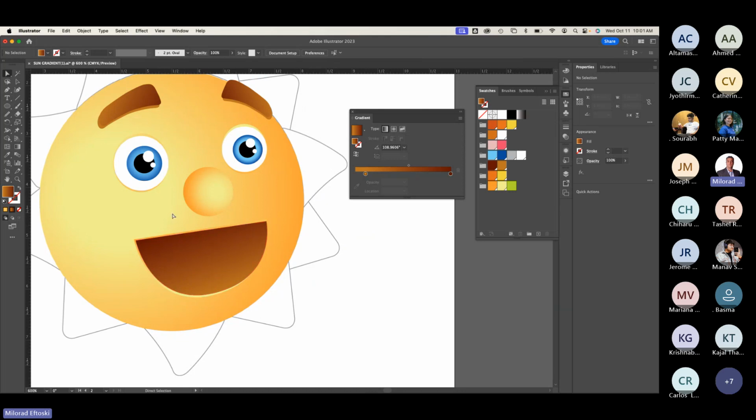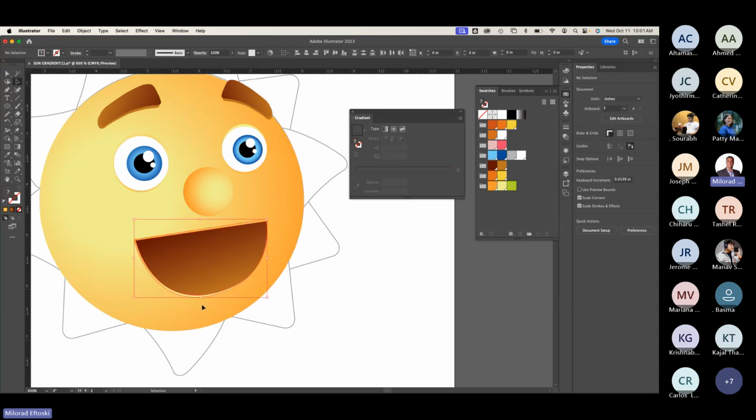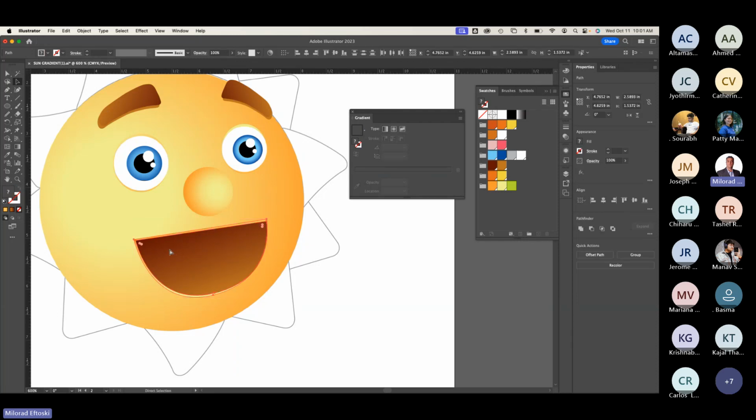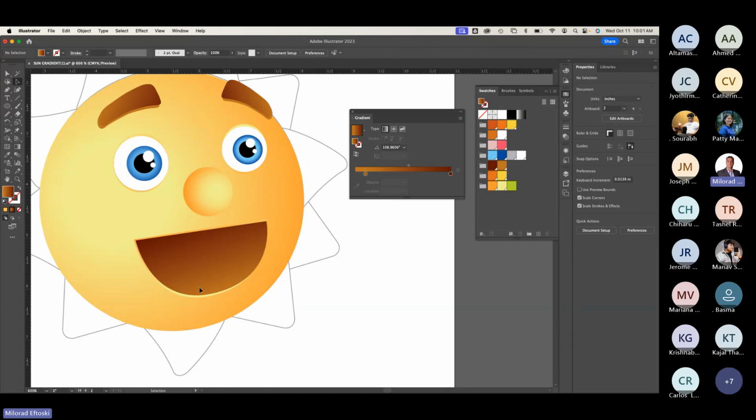And you know, it helps to lock these things sometimes. So if you're done with the mouth, and there's going to be a lot of complexity coming up, when you're finished with this, you can just lock them. You can select the mouth, for example, and just press Command 2. So you can't select it now. You can easily select objects in the mouth, just like we selected objects in the face, like the eyes and the nose. It's easier. That's why you want to lock stuff. Lock, unlock. So it's easier to connect.